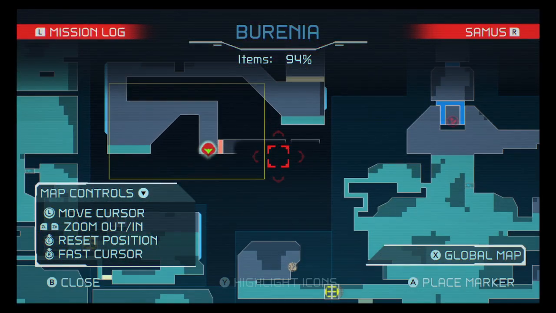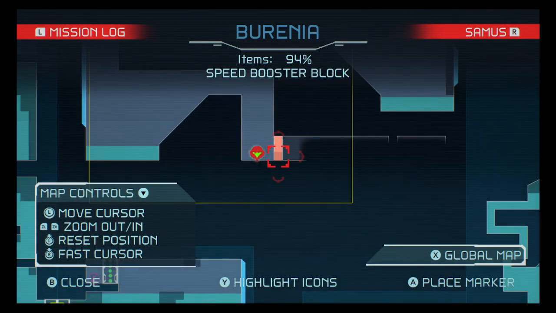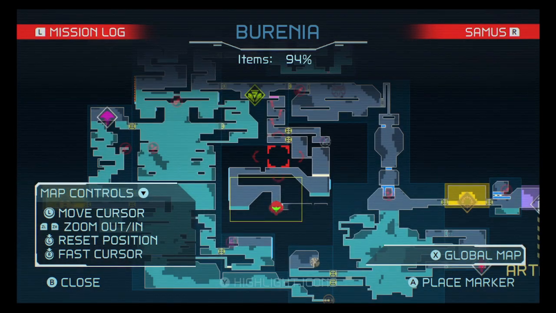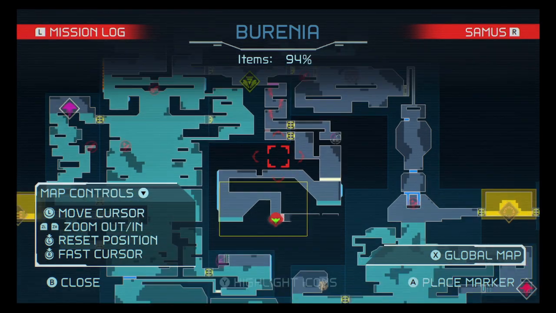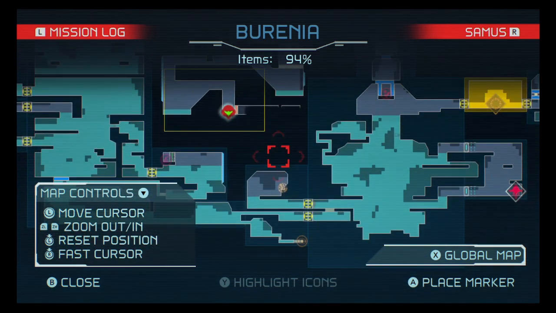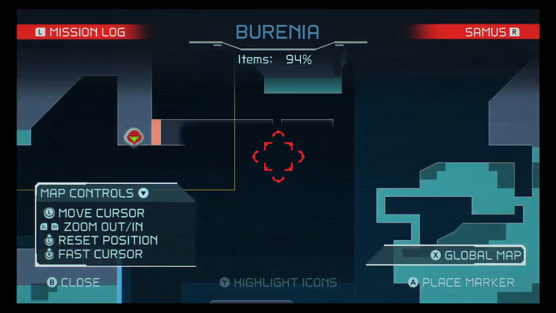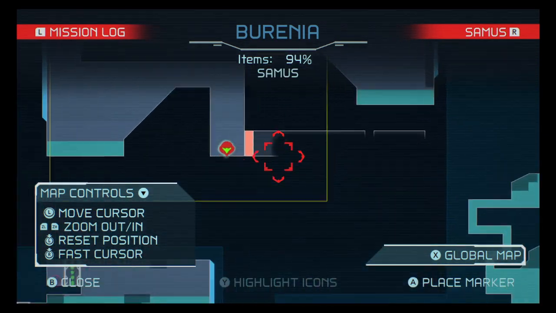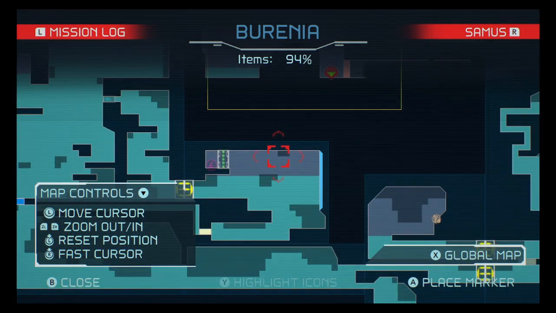Do I need to enter this from the other side? Is that it? Am I coming at this from the wrong side of it? That's legitimately the only thing I can think, that I need to come at it from over here or something. That corridor looks like it might be long enough for me to get up to speed.